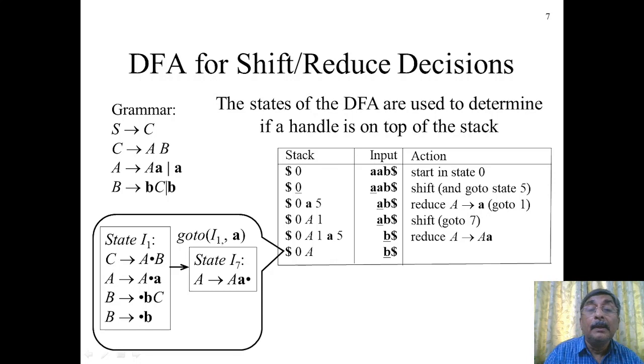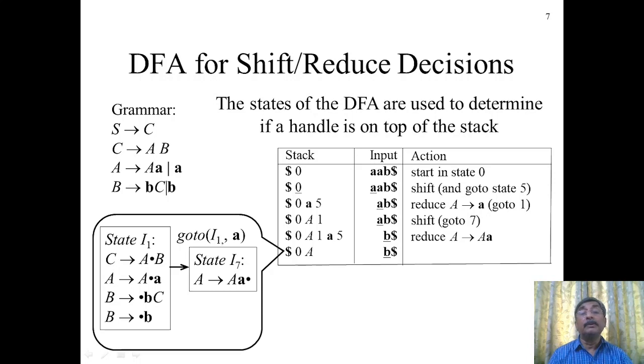Next slide you see that it says that I have reached the handle. I have reached the end of the variable prefix. However, this is not the end of the sentential form. The sentential form as of now is capital A, small b. Now I see that capital A, small a appears here, and this state 7 does not tell me to advance, it tells me to reduce, because this dot appears at the very right end.